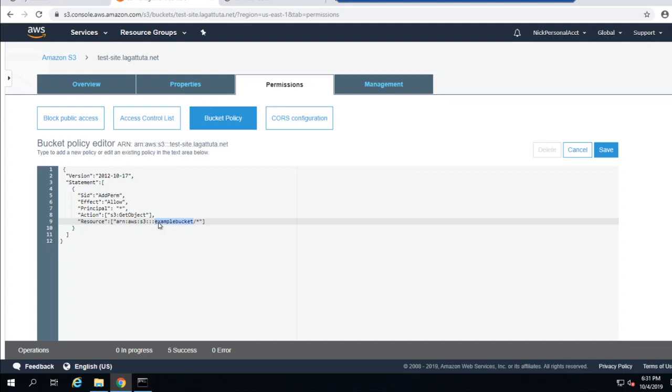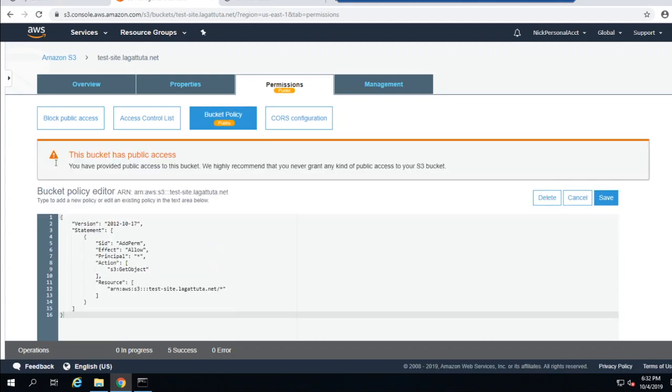But I'm going to call this testsite.legatituda.net. Save that. And you'll see this bucket now has public access, which is exactly what we're going for here. So that's good news.